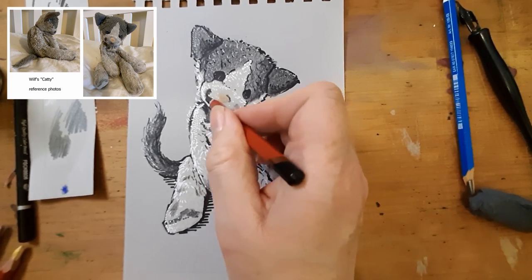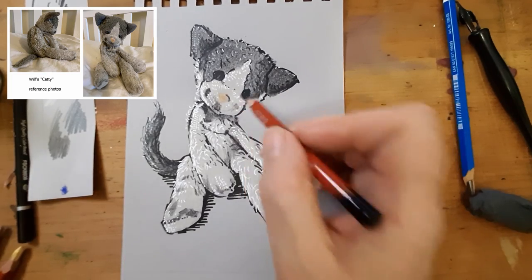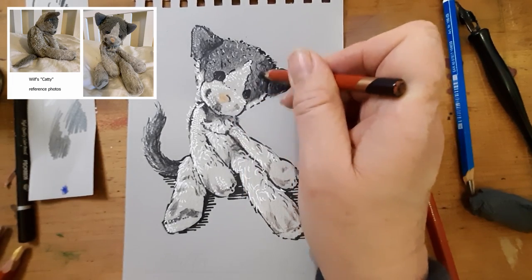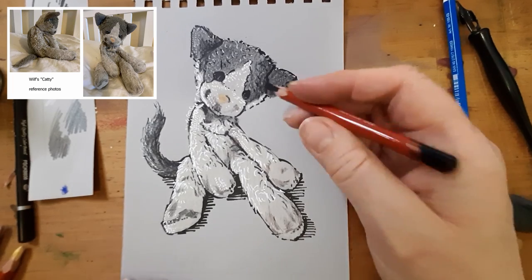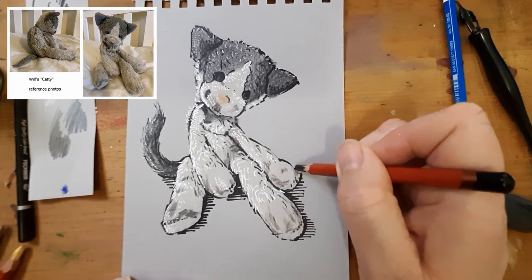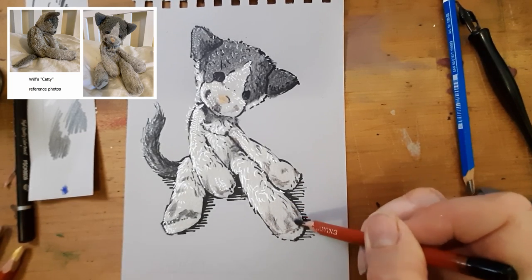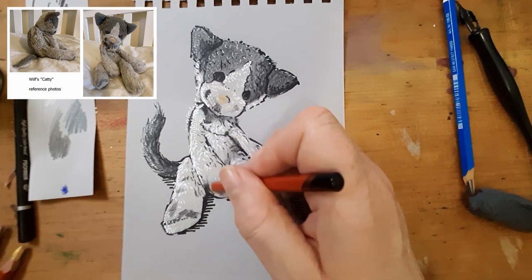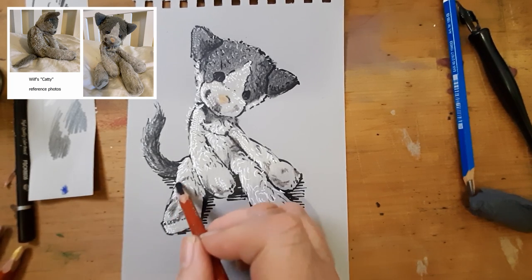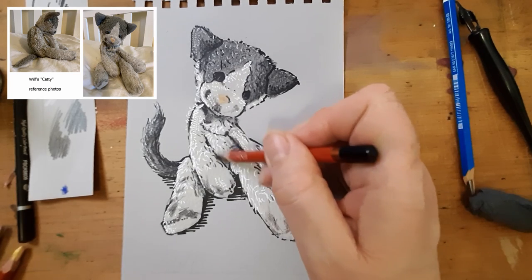Right, and that under there. And here we've got a little bit of texture going on, and there's some brown. Got a bit of brown there. I think maybe we need a tiny bit more. Just there. Okay, and now really just making sure those last bits of texture look right. Haven't missed any special areas. Got a bit of shadow here. And a bit of shadow here.